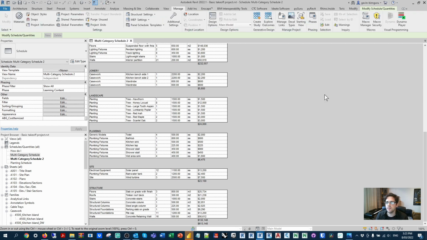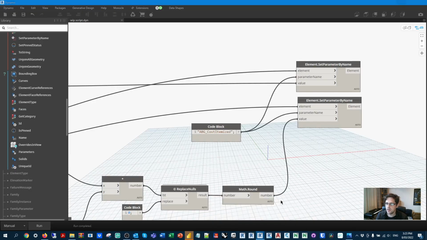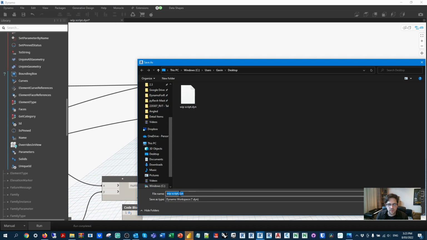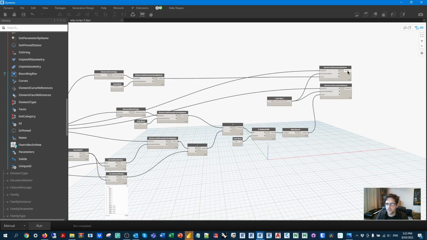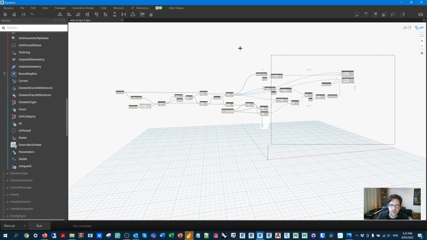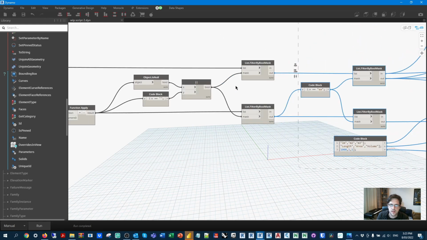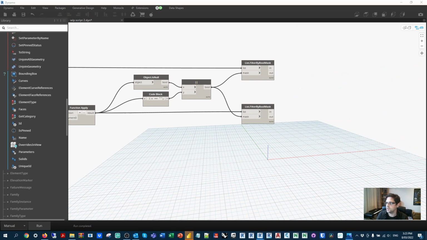So in this case, I'm going to make another Dynamo script. This one's going to be a little bit more straightforward. We're really just getting a whole bunch of values and setting them. Now I'm just going to save this script because I'm going to keep a little bit of this script. So I'm going to make a second one. And in this case, I'm going to delete pretty much everything back to here. So I'm going to go to the point where we have the objects that we want to deal with.